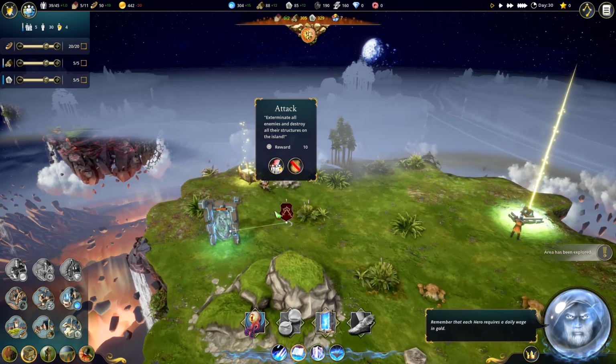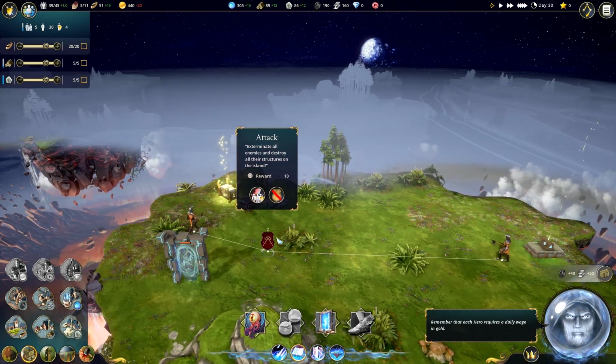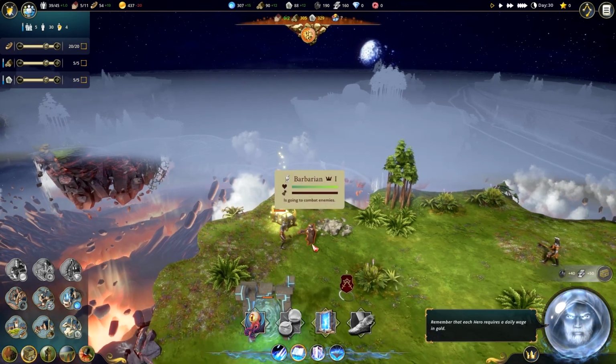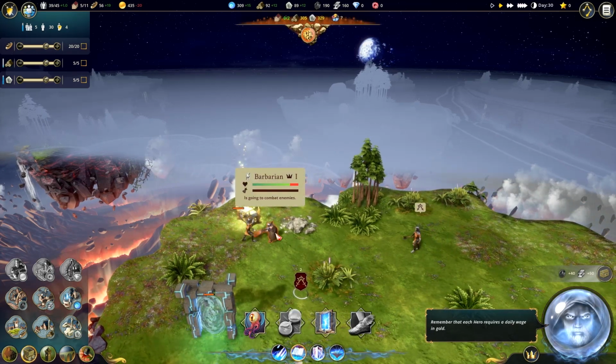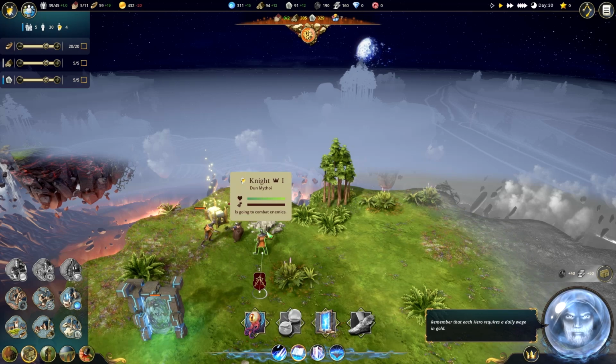Yeah, attack this island. Exterminate enemies and destroy all structures on this island. Yeah, do that. Because there's a barbarian over there, and he looks mean. He looks grumpy. Oh, he's got a gun, too, so that's funsies. I've got the game on slow mode right now, so don't worry that that's what the combat looks like. But so far, I'm very impressed with this title. It seems like a lot of fun.